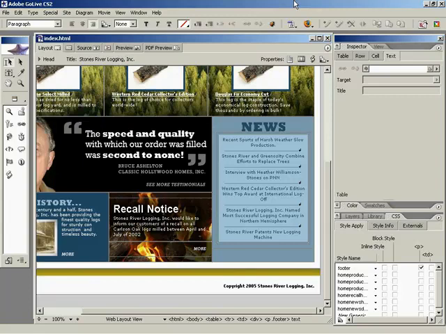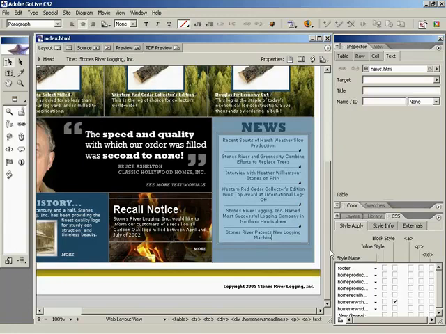All right, we are to the final step in the process of turning our work into a fully functional website. So what we're going to do in this video is clean up any final glitches we may have. Now, at this stage of the game, GoLive is not reporting to us any bugs. We've actually been pretty good at cleaning up bugs as we go along. But we may have a few visual glitches that we need to clean up.